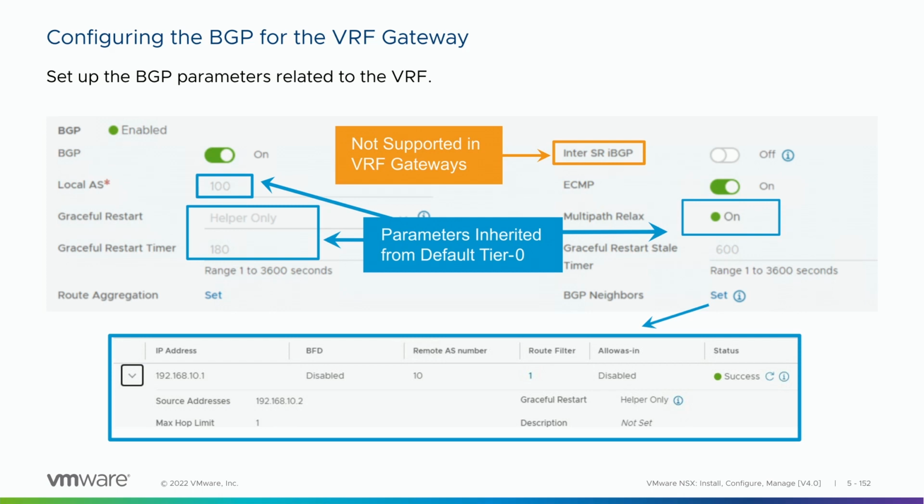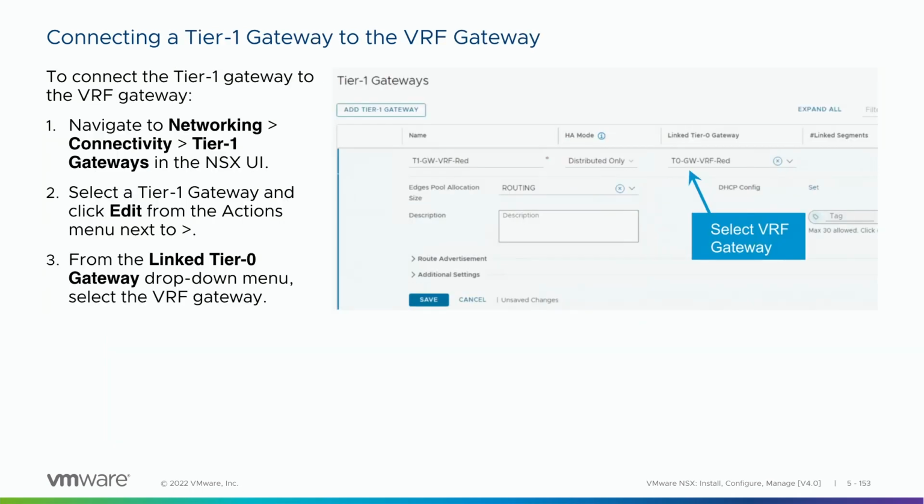And so I'm going to build my own BGP neighbors unique to this VRF, right? Whatever my upstream peers are, I'll configure them just like we did when we built our BGP Tier 0 gateway. And there we go, right? Our uplinks are there. Our BGP neighbors are there. We've got a configured VRF.